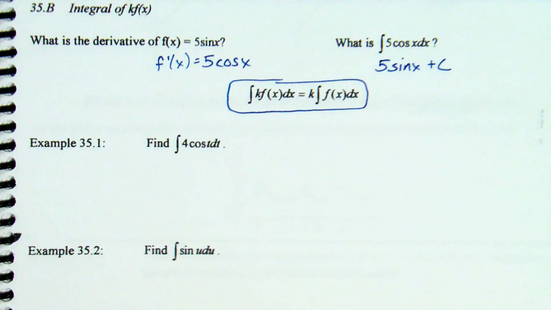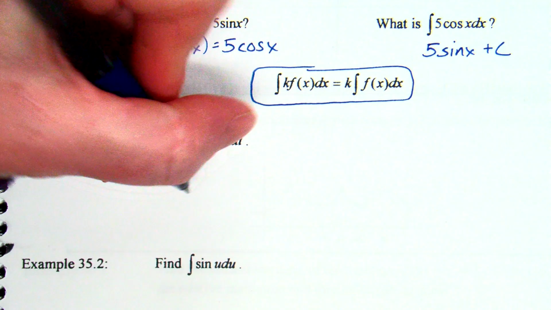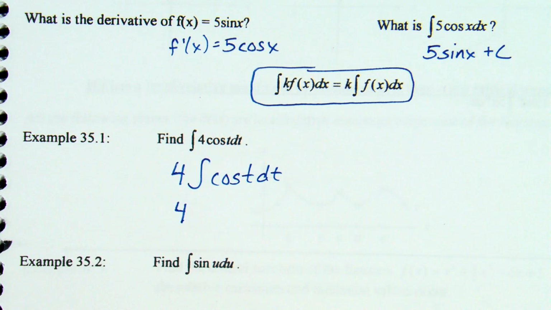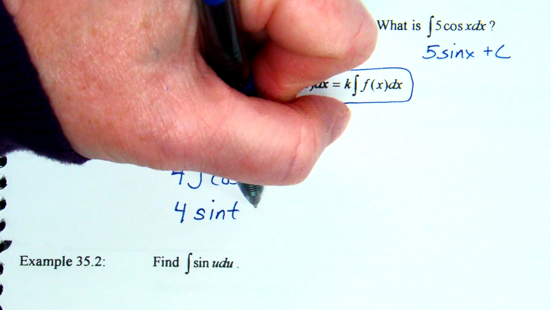So, for instance, when I ask you here, what's the integral of 4 cosine t dt? Not saying you have to, but one way to think about it is that 4 is a constant. So where can that 4 be pulled? It can be pulled out front. And so then the question really becomes, what is 4 times the integral of cosine t dt? So just kind of taking the 4 out of view for a moment, the 4 carries down. What's the integral of cosine? Sine t, right? The integral of cosine t is sine t. So this answer is going to be 4 sine t plus c.